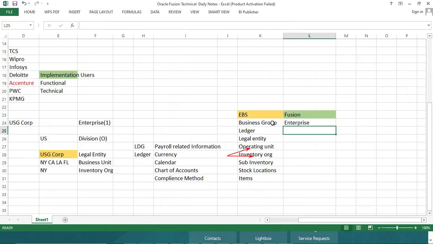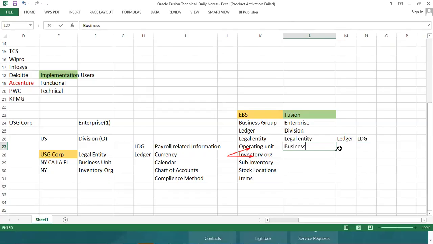Additionally, we'll find here, then division. Then we see legal entity. Then ledger is as it is. And the ledger is as it is assigned.